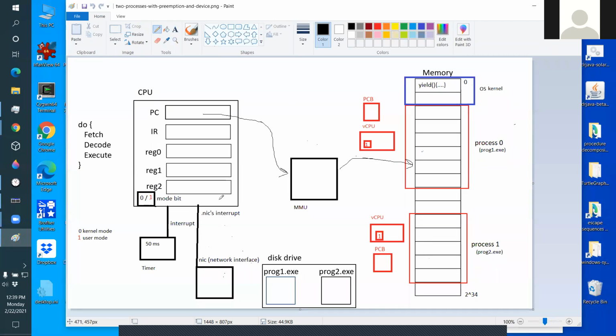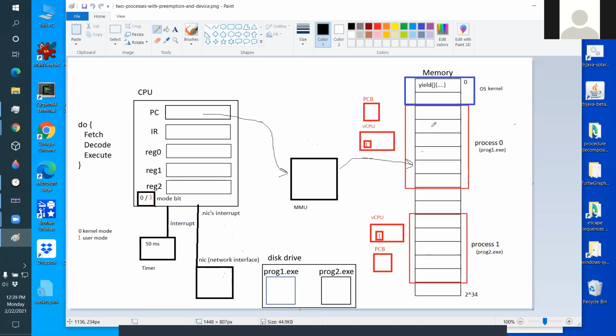So now it's essentially called into the operating system, and it goes specifically to the device driver of the timer, which belongs to the operating system. The operating system then chooses to make a context switch between the running process and another process.